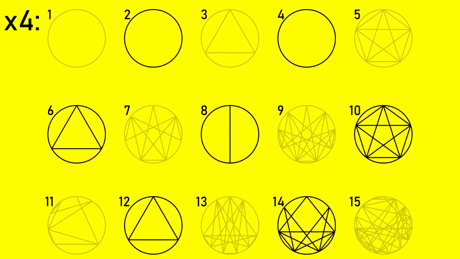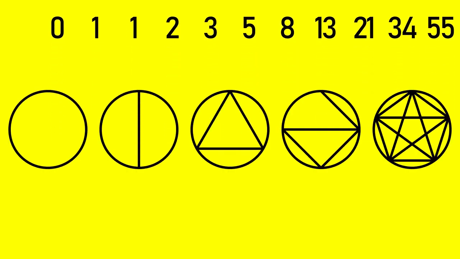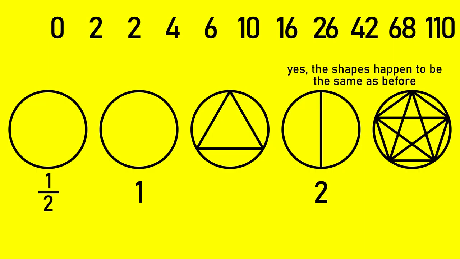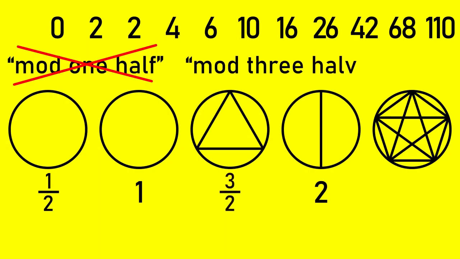It is almost like we're dealing with fractions of the original moduli with the way that these designs appear in relation to each other. If in the original Fibonacci sequence we were to label each of the modular designs with the number correlating to the modulus used, we would just get a list of integers for the labels. So when we switch to using the Fibonacci sequence times 2, we might be tempted to label the first one here with a number of 1 half, and the next new one 3 halves. But we should be careful about this. As far as I can tell, moduli can only be integers, so in labeling these modular designs, we should be careful not to say that they were produced by evaluating the Fibonacci sequence, quote, mod 1 half, or mod 3 halves.